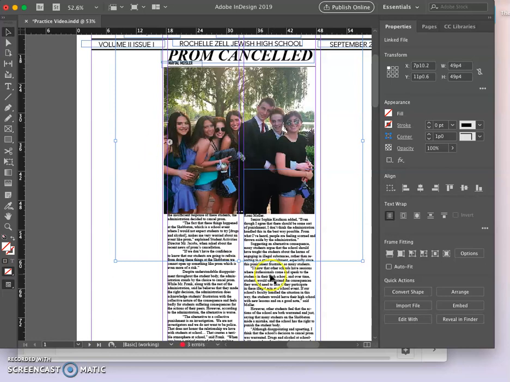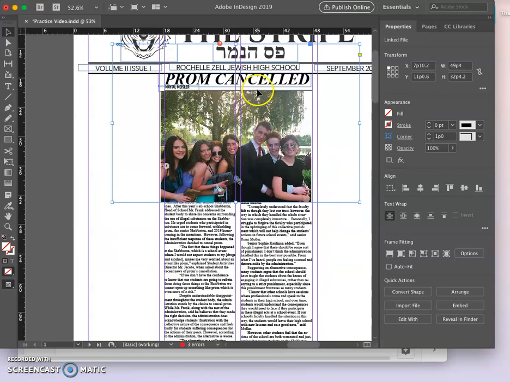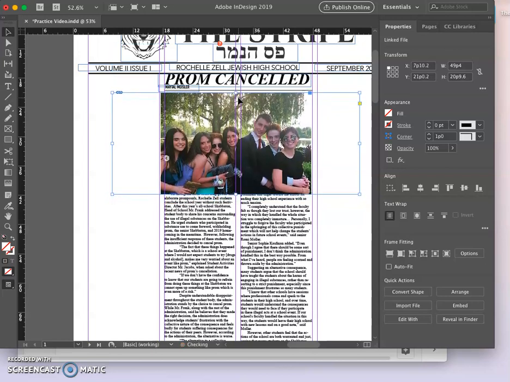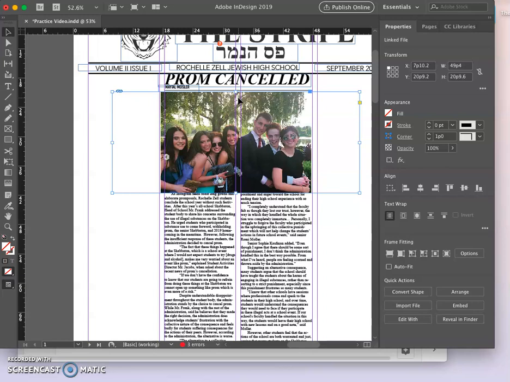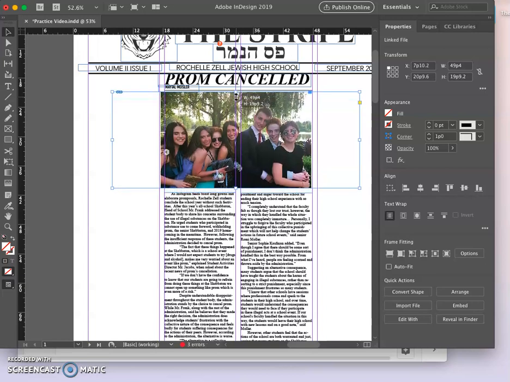And then, okay, so for the cropping, all you have to do is press this blue rim, move it up. We can do it on both ends. So yeah, you just gotta play around with it.